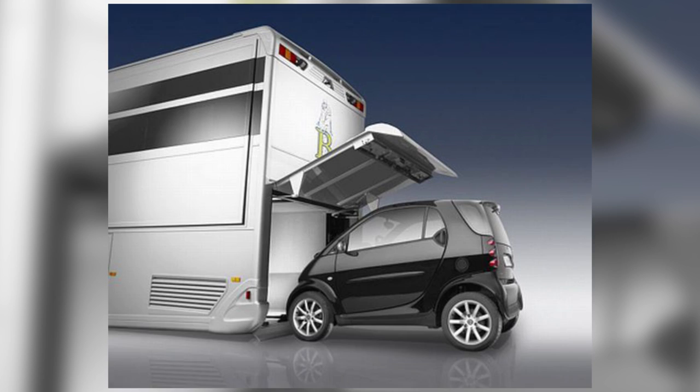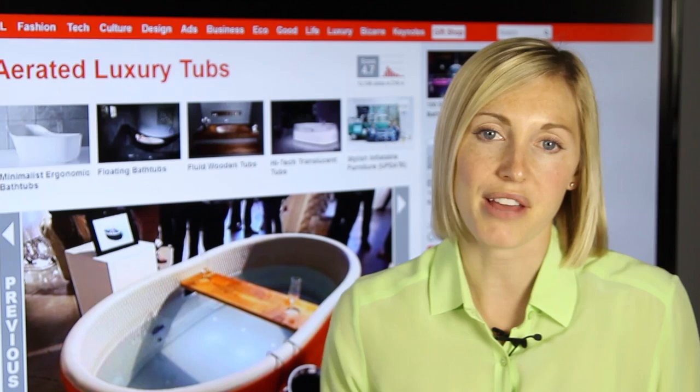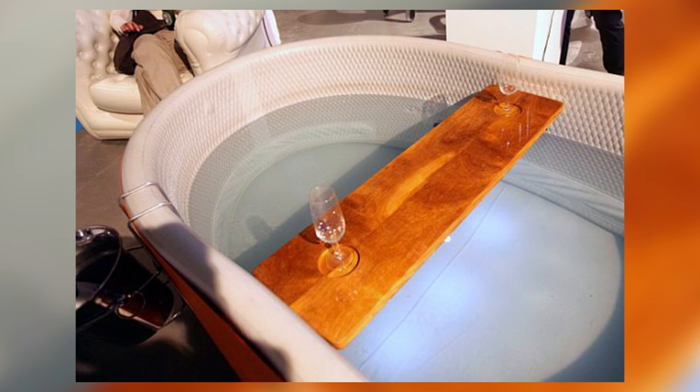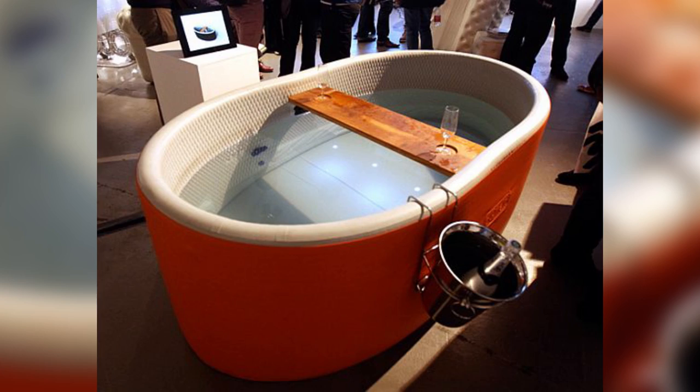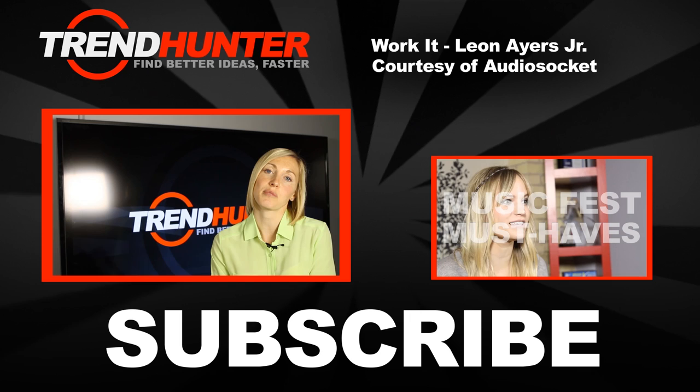Not only can you take the caravan out on your next adventure to stay comfortable, but you can also have a car within it to go on another adventure. And coming in at number one, we have the Inflatable Bathtub by Blowfield. Designed for indoor and outdoor use, it comes with everything you would need to have that relaxing bath in the wild. Blowing up the product is super easy, and while finding the hot water might be more challenging, there is a removable champagne bucket included with the tub. Those are my top four favorite pampered glamping products — if you guys know of any others, feel free to tweet them to me at Jamie Neely or leave them in the comments below.